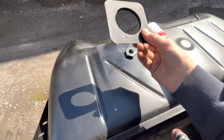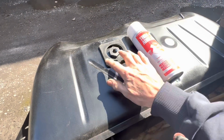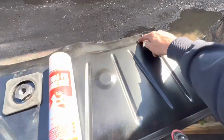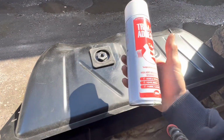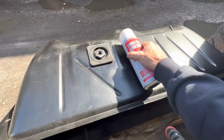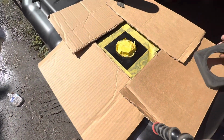We're going to glue on these rubber pads here which we took off our gold parts car. There's one to protect that fitting there, there's 3 rubber strips, and there's one to protect the return fitting here. Refurbishing a Mercedes, you're going to need 6 to 10 of these by the time you've done all the carpets, the seats and the underbonnet insulation, etc. Cut off all the bits we don't want to get glue on and just spray that up.